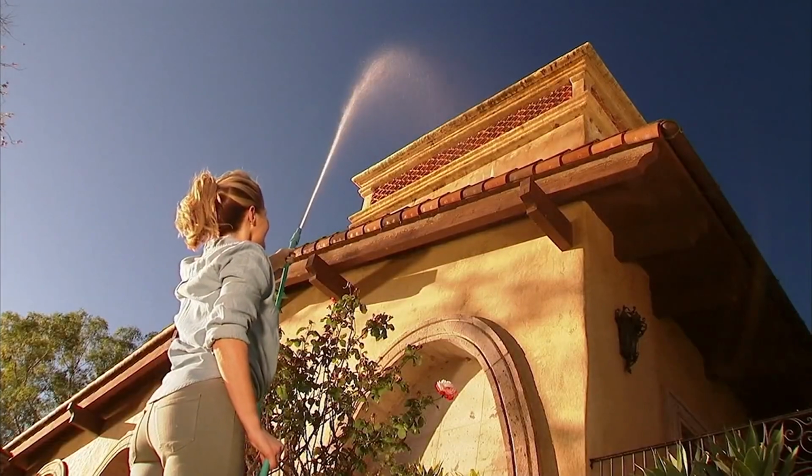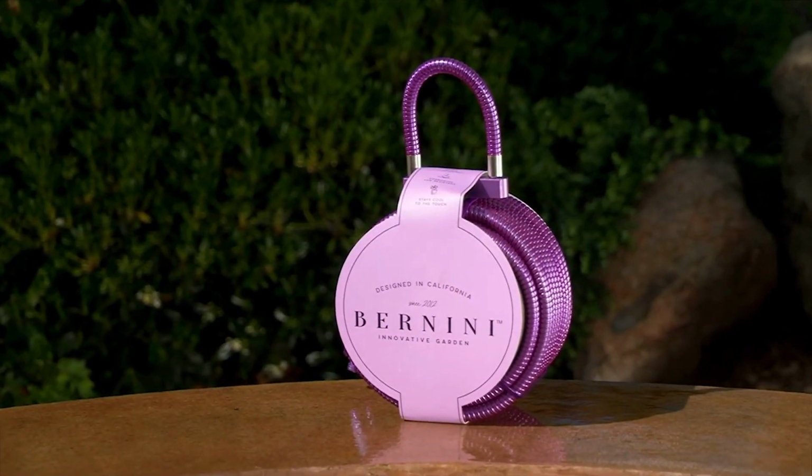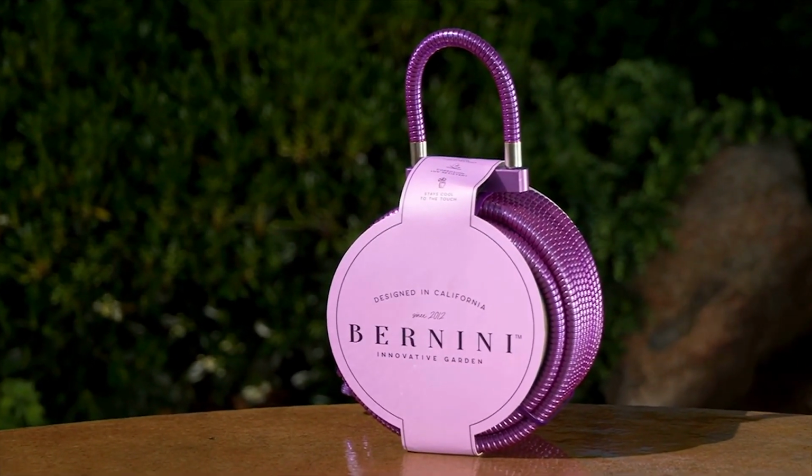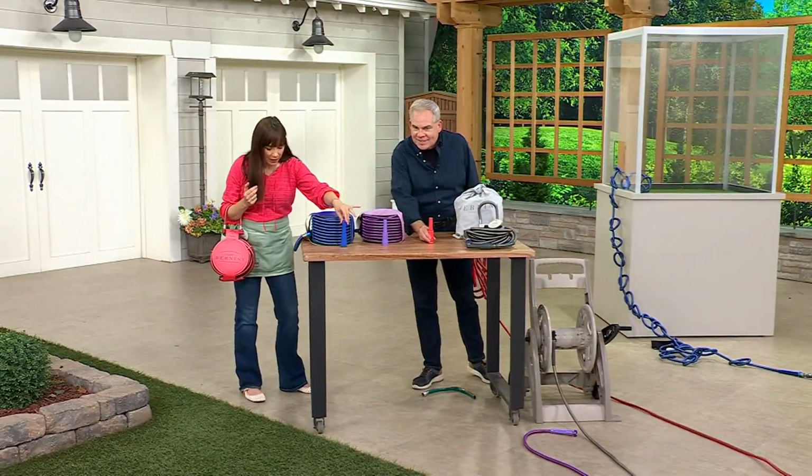Oh, it's got the handle. It's not going to rust, and it has that handle to hang. To hang, or you can hang anything with it because it's kind of a hook and loop closure, which is really wonderful. But yeah, go through the colors because they're absolutely beautiful, and you get a beautiful bag with it as well. And you get a nozzle that works really great, like a fireman's nozzle.